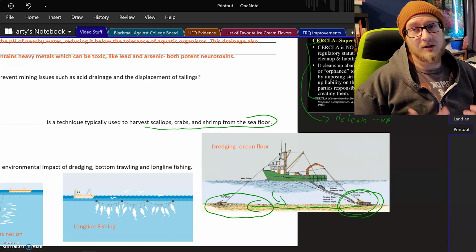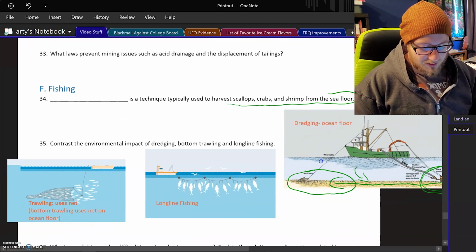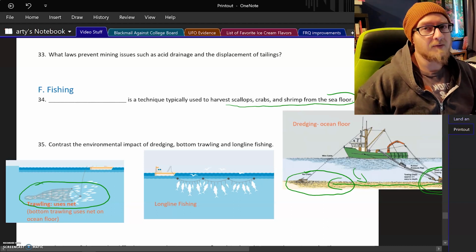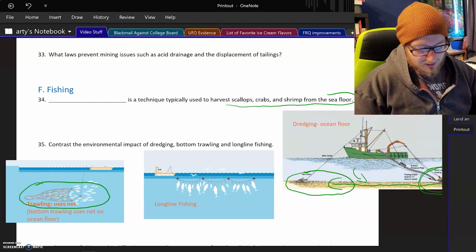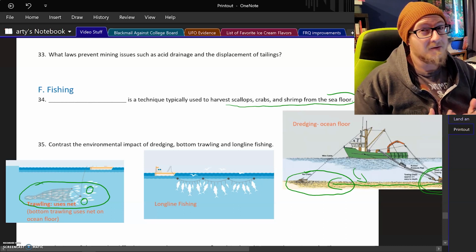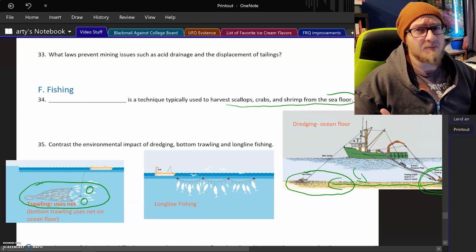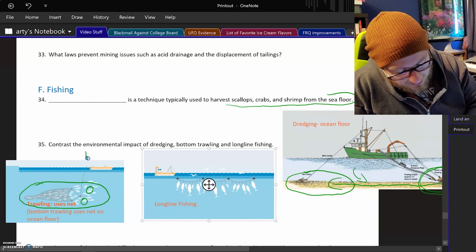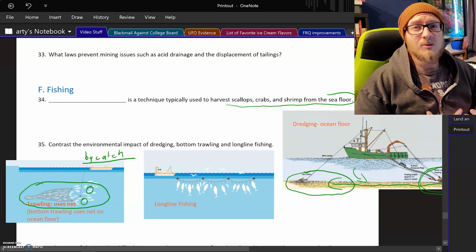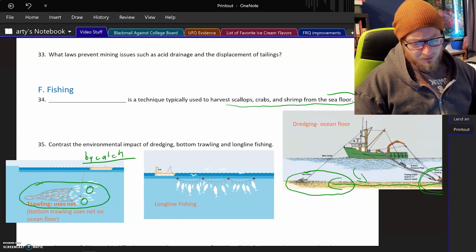So dredging, environmentally speaking, is considered the most damaging way of fishing, especially when you're looking at the bottom of an ocean. Then there's trawling. Trawling uses nets. So it's not considered as damaging to the actual physical environment, but it is non-discriminatory. One of the issues is you don't exactly know what kind of fish you're catching. The good news is fish usually travel in schools, so when you see a large clump of fish, they're usually all a population of the same species, but still you get this issue of bycatch. And bycatch is one of the largest issues in fishing. It produces a lot of fishing waste, and some of those species that get caught in these nets are endangered or at risk of becoming endangered as a result of fishing.